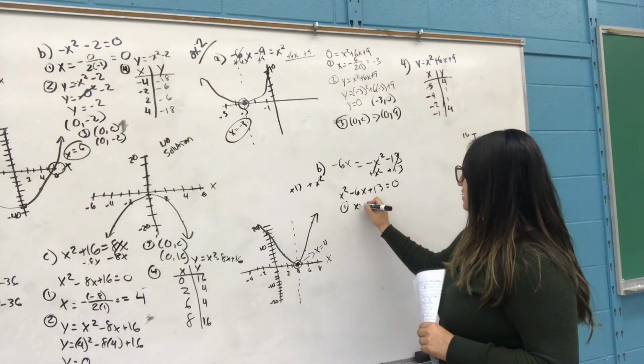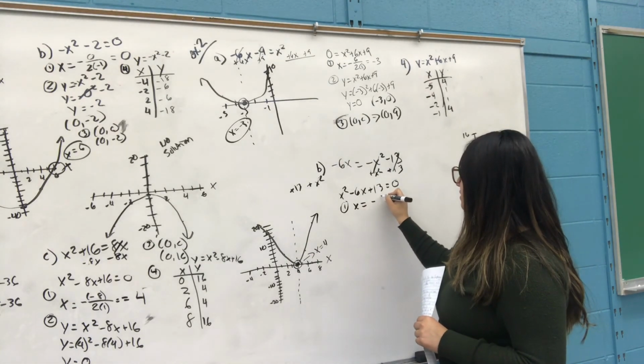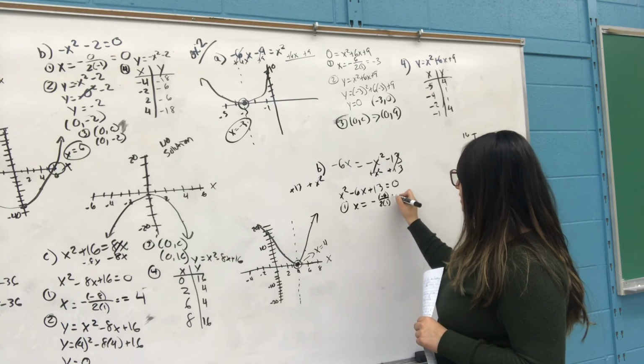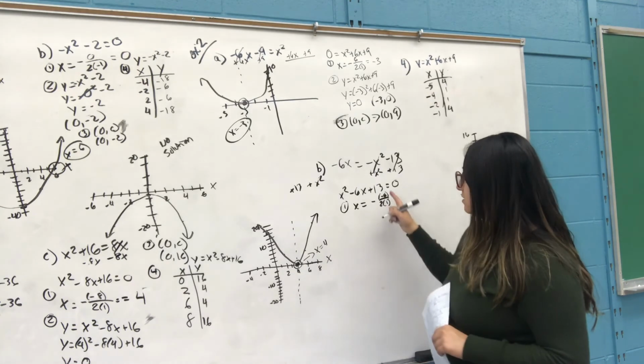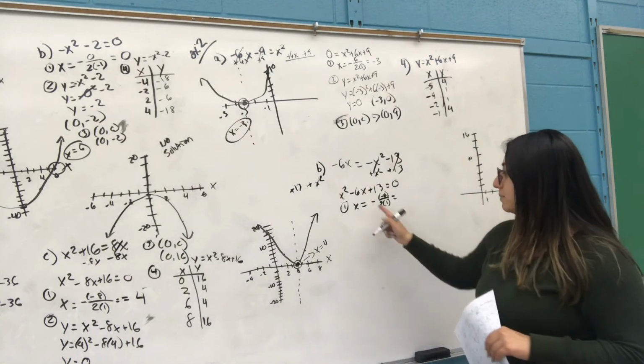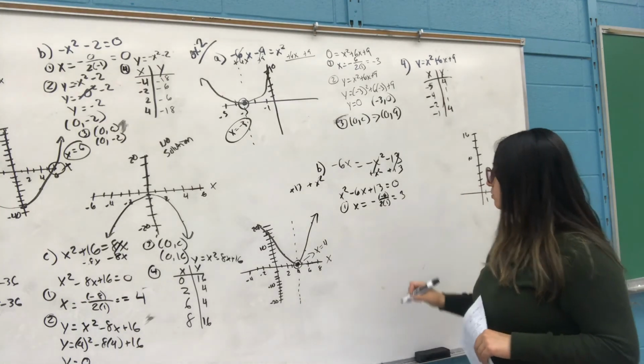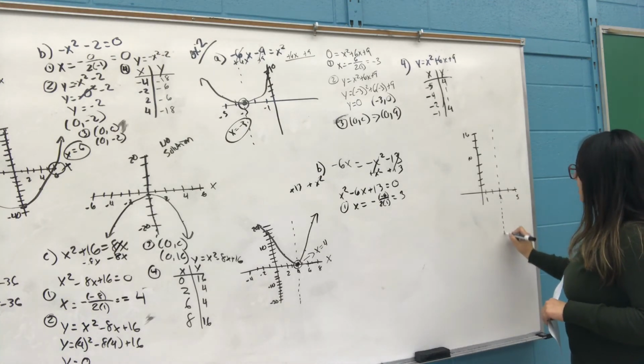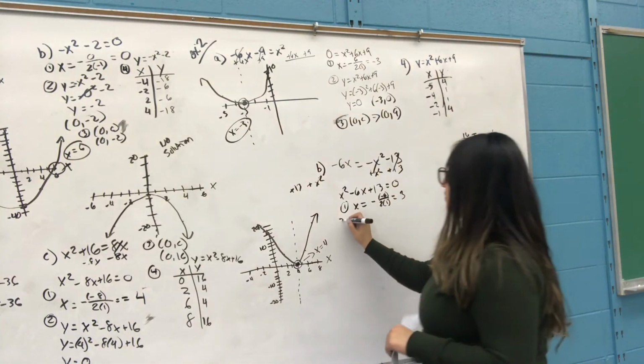First step, find the axis of symmetry. x is equal to negative b, which is negative 6, divided by 2a. a is just 1. So I go ahead and do negative 6 divided by 2, negative 3, but then we have the negative, so that makes it positive 3. My axis of symmetry is at positive 3. Next step, go ahead and plug it in.